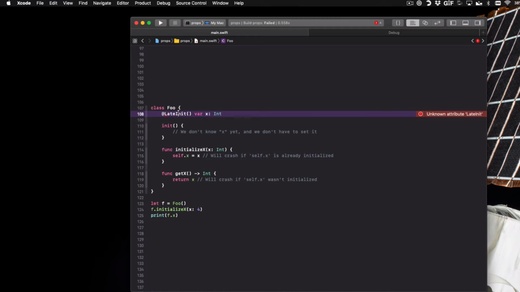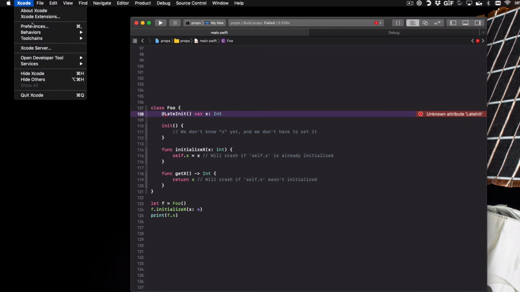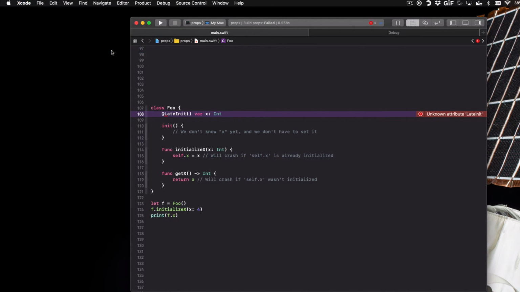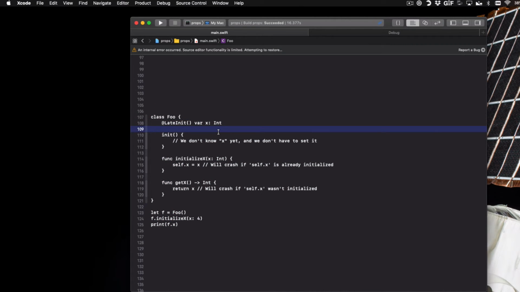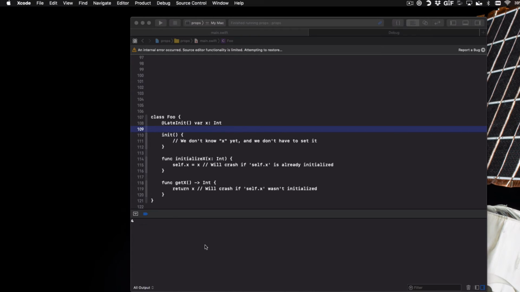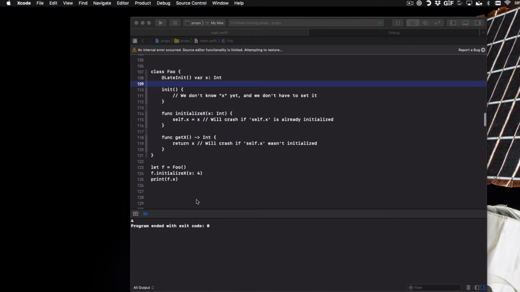This is because we are using the official toolchain that comes from Xcode. But if we go to the Toolchains menu and change it to the pull request one, which is the one that introduces this change to Swift, you can see that the build succeeds, and if we run it to prove that it actually works, we can see that it does.